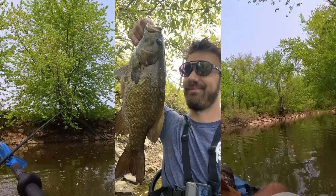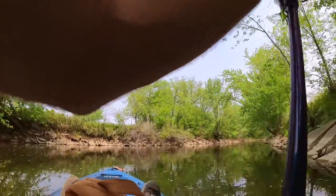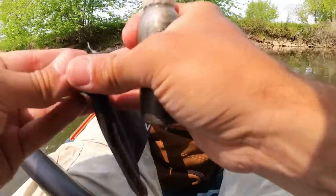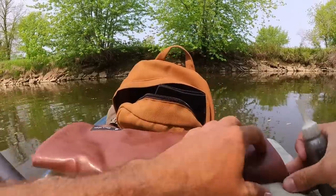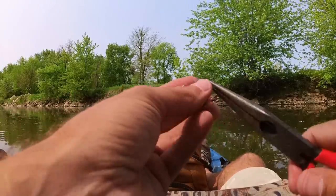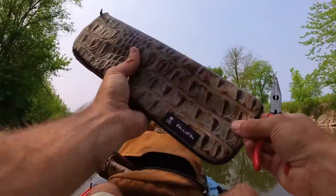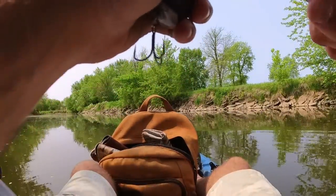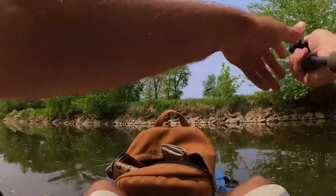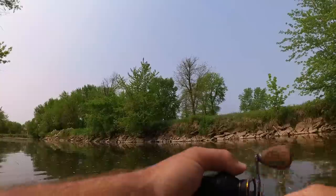I prefer getting those big boys back in the water nice and quick. I am so happy right now — this is like euphoric fishing. We got the super glue — medium thick black super glue bottle. The marlin swim bait — can't forget about that. Killer Instinct, Hashimoto, and that crank bait. I need to do a hook exchange real quick — I'll borrow it from the bait that caught my biggest walleye of my life. It pops — oh, it cranks a little bit too.